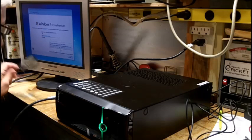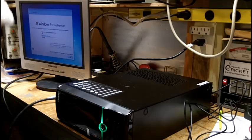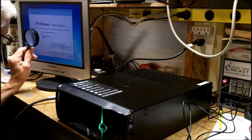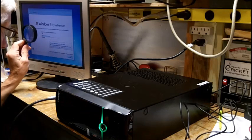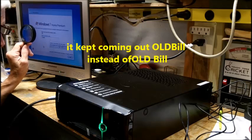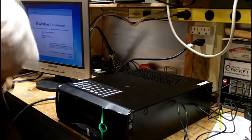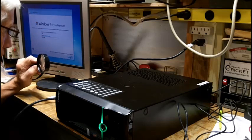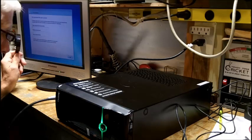The computer name is Old Bill. Some characters are not valid. I don't know what they mean by that. I'll just leave the computer name off, if it doesn't work. I better put a space in there, and it keeps taking the space away. Computer name, Old Bill. OLD in capital letters, space, BILL, but it won't take it. Type a password. I don't want a password.